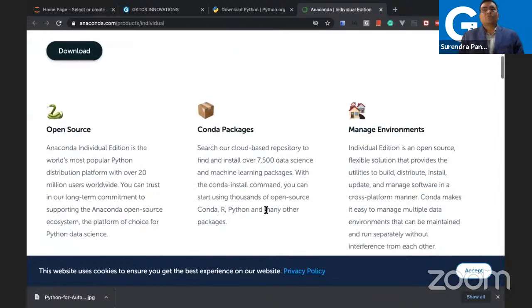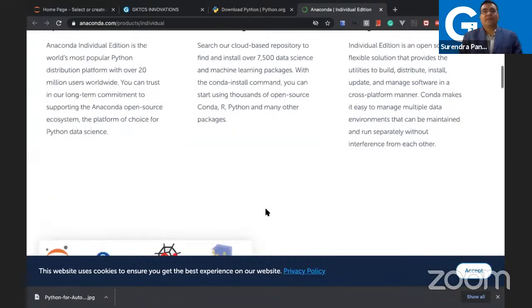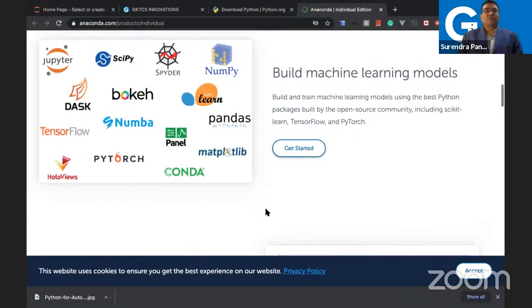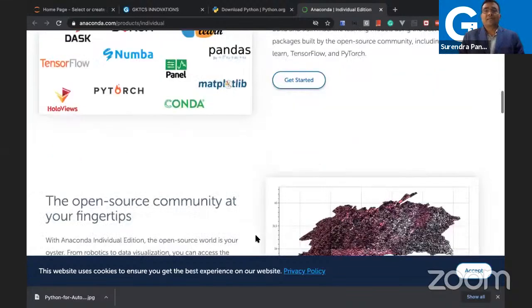It includes the various Conda packages, and it has a great environment for many more things. Libraries like NumPy, Pandas, sklearn, Matplotlib, PyTorch, Numba, Bokeh, SciPy, and many more are available there. Anybody who would like to go for artificial intelligence, machine learning, data science, for all that this is a powerful tool, that is Anaconda. You can build machine learning. You don't need to install libraries like NumPy and Pandas in the case of Anaconda. They are already available, and that's why I say it's powerful.